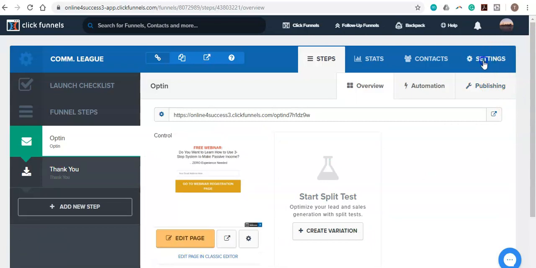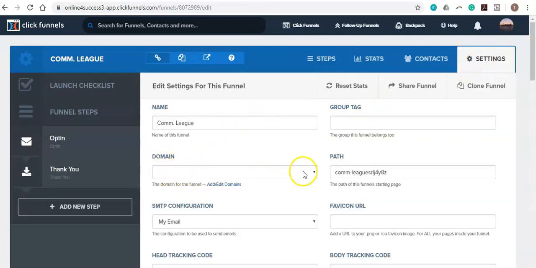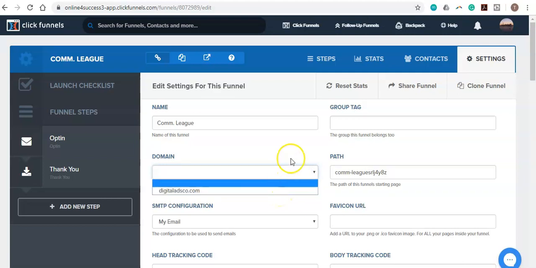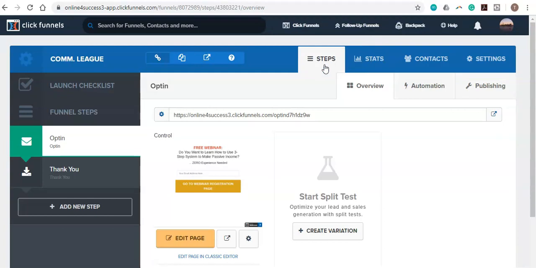If you go under settings, you can always change the domain, and if you purchase the domain, you can put that instead of your username for ClickFunnels. But you don't have to, it's up to you. When you sign up with ClickFunnels, they will give you one domain for free for a year. So basically, it's up to you if you want to use this free opportunity or not.